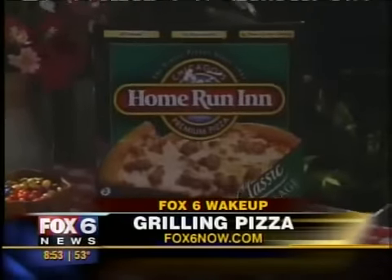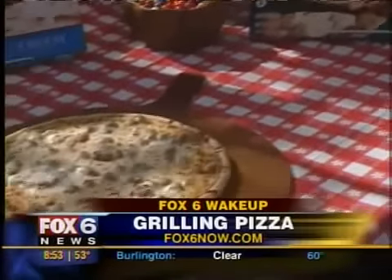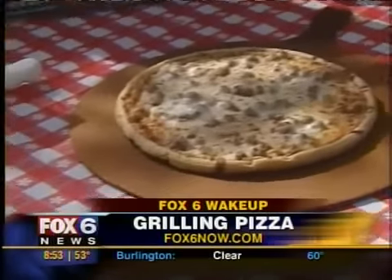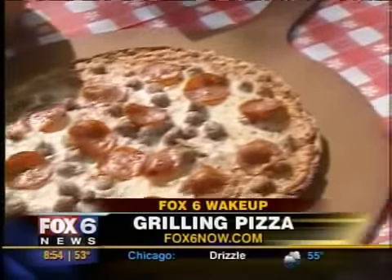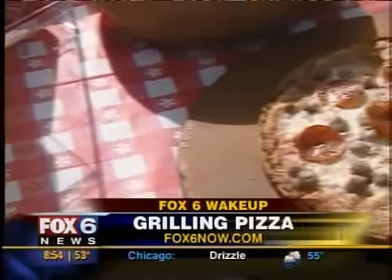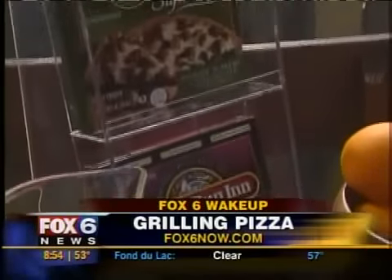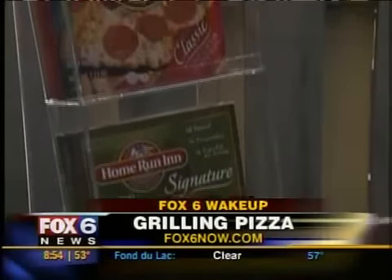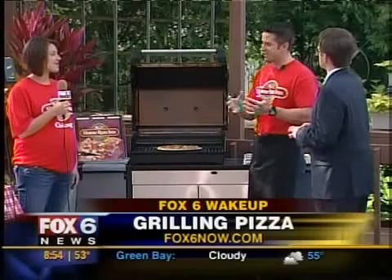There's one other thing to add — these are all natural with no preservatives, so they're great for families and good for kids. It is a little cheaper than going with bratwurst or steak every time. How much does one pizza cost? It's about six to seven dollars for the 12-inch, which serves maybe four or five people. The ultra thins are even less. You can absolutely make a weekend or Sunday afternoon out of it — add a couple pizzas to the menu, throw a salad in there, and you're good to go.